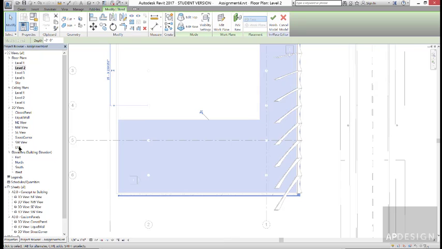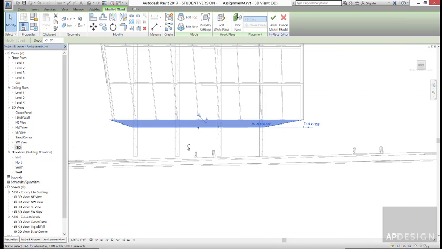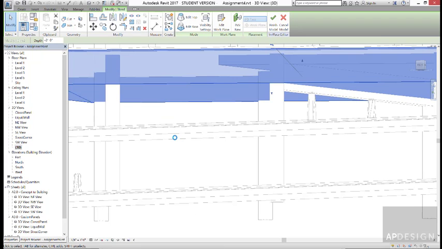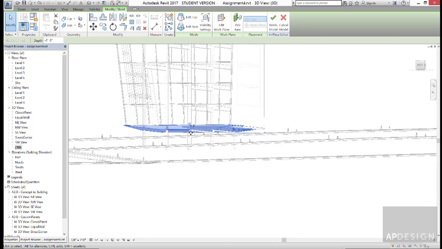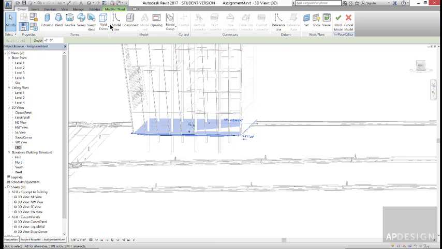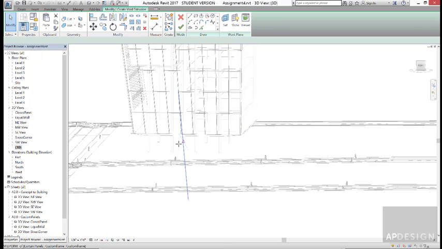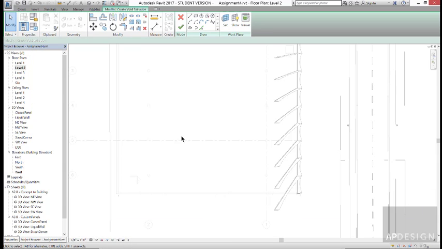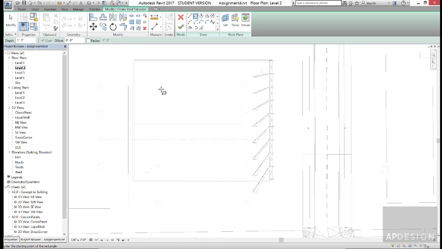Alright, now let's take a look at it. Alright, now our problem is that we want this space to be amazing, and right now I've completely cut off this form, anything spatial up here from down below. So one last step, I think, would be to create a void form that's going to cut through this. So let's go back to level 2 and let's draw that void form to be essentially inside of the atrium.